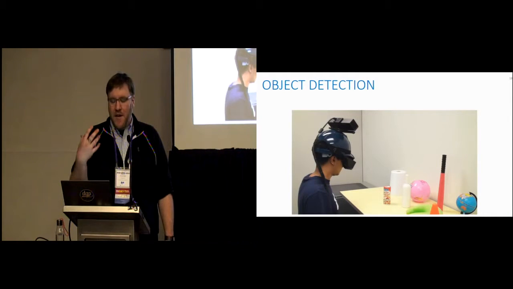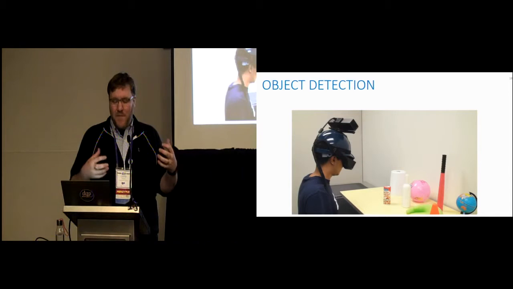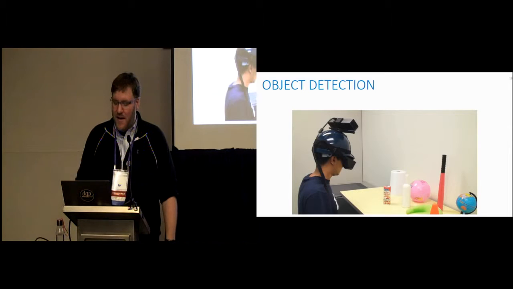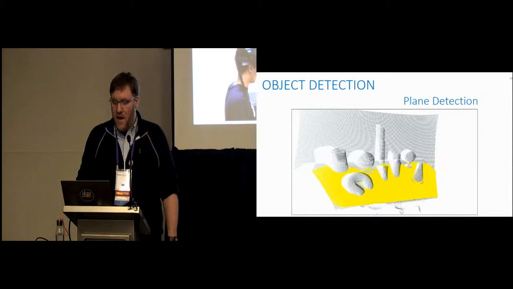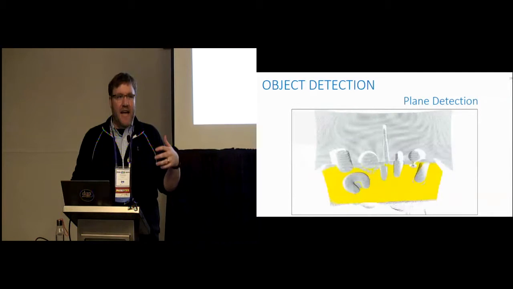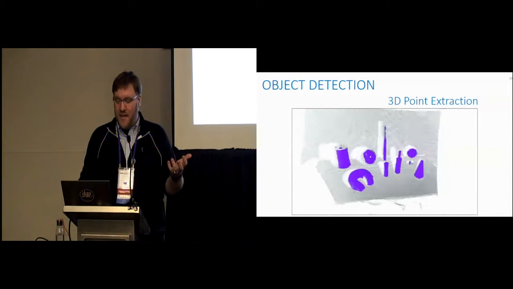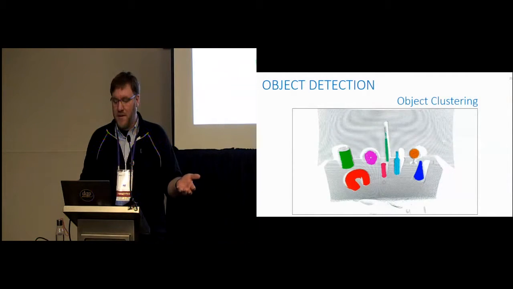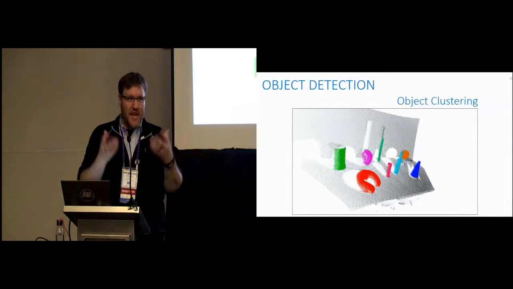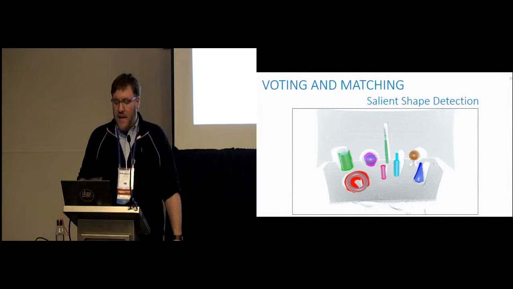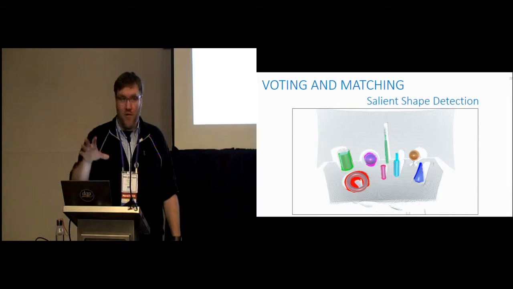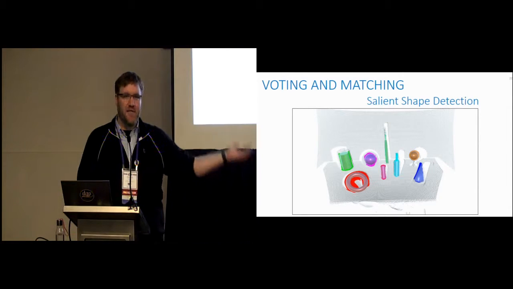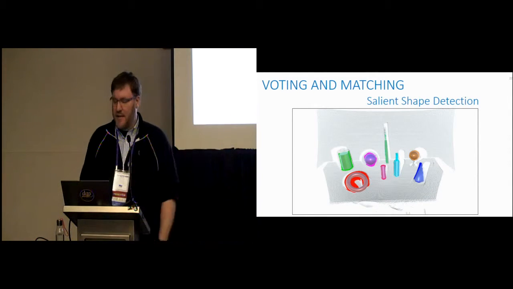So here is the environment. Here is his actual prototype. He's got augmented reality glasses and a Kinect sensor on top, and it scans the environment. Just at a high level, he detects the dominant plane that the objects are sitting on. He then does 3D point extraction, foreground and background subtraction to find objects, then does clustering to detect what are separate objects, and then finally does primitive shape matching, and only primitive shape matching. Now, the contribution of this work is not in the computer vision algorithms. These were all taken from existing work in computer vision, and of course, it's all cited in the paper.